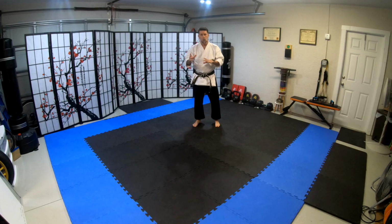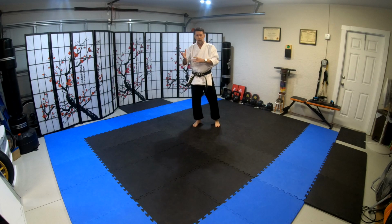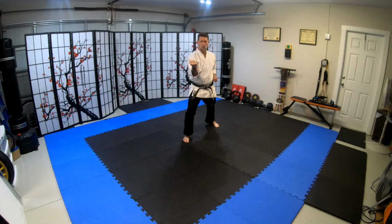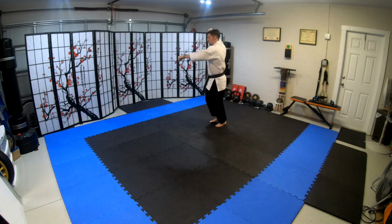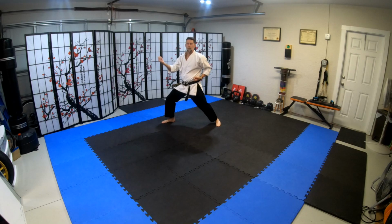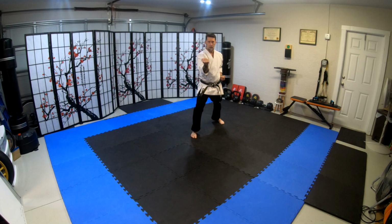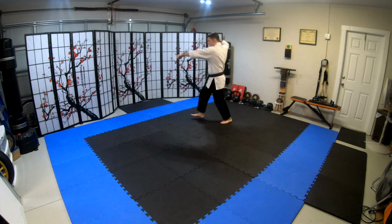Again, remember the fluidity of what's happening, the expansion and contraction of that rubber band. Here is your block, your uchi-uke, sweeping under, stepping down. All right? So again, uchi-uke, shomen, sweeping under, stepping in.